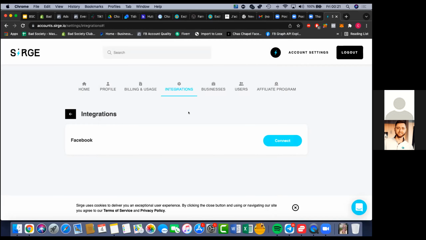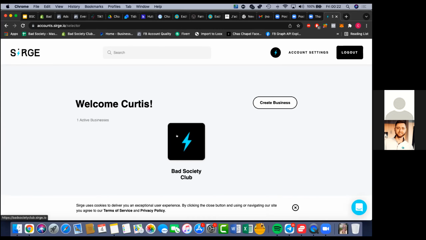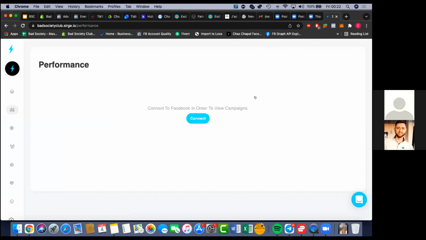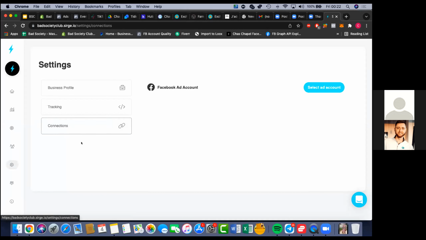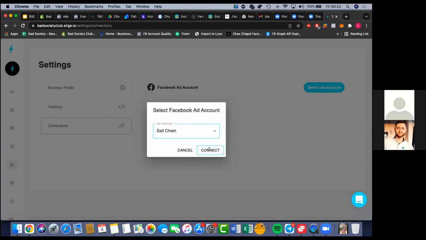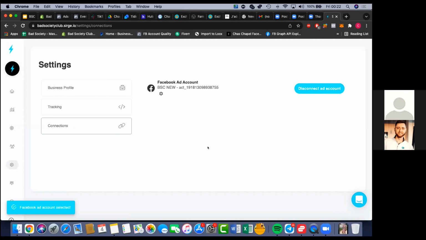All right, that step's done. Now just go back to your account in the home section. Yep, and then you'll just click on that. And now you'll click connect again in here. Yeah, just hit connect, and then now we'll integrate when you select your ad account. Just select that ad account right there. This one. Yep. Over to the right, the button. Oh yeah, sorry. And then choose your account.